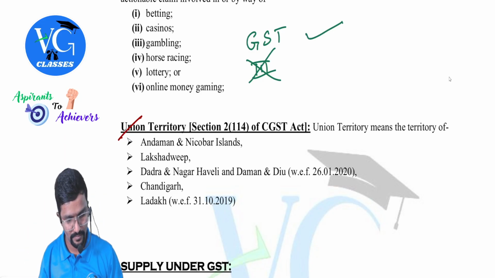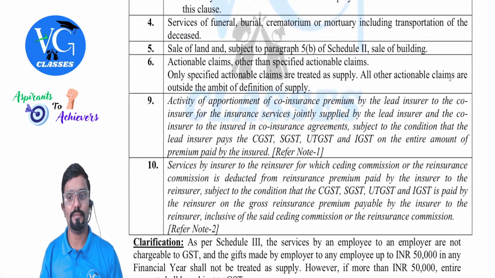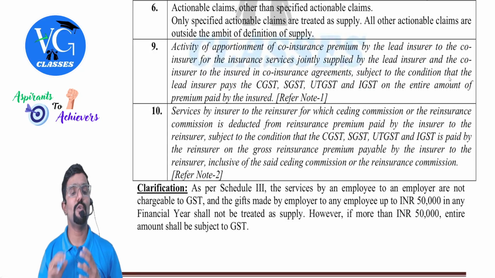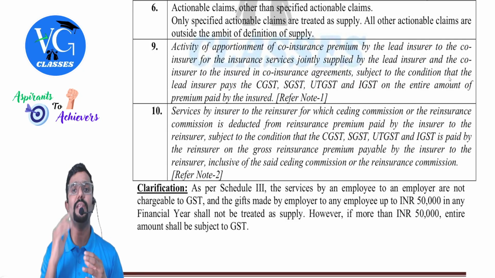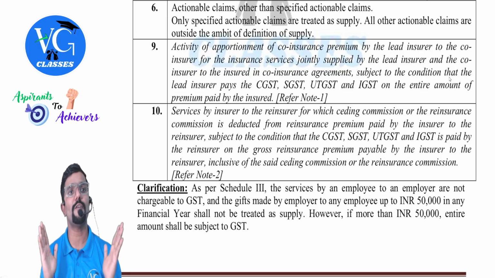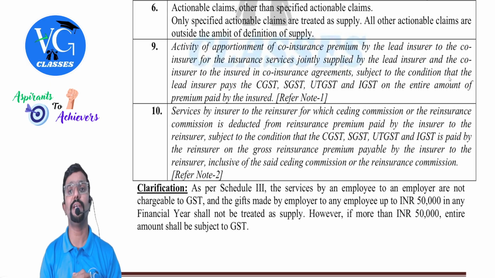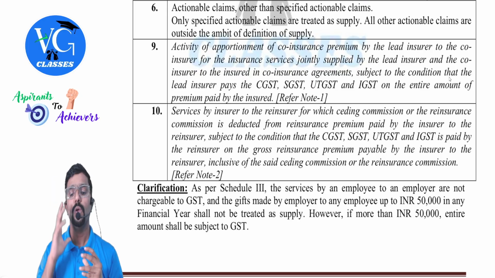Schedule 3 now. So we are done till the 6th one. 7 and 8 are not a part of your syllabus. It is actually there in the law, but not a part of your syllabus. Let us straight away go to 9 and 10, which are newly added. So it is a new item, an amendment, guys. Please be careful with this.